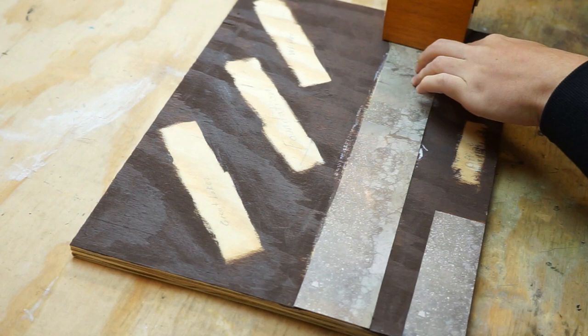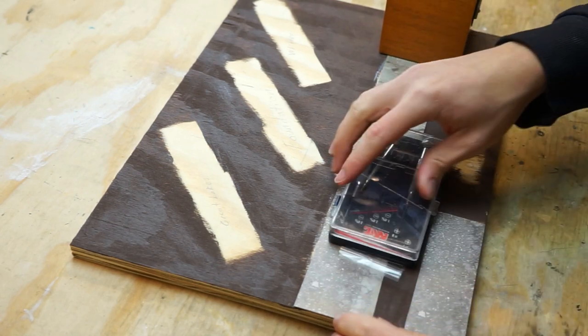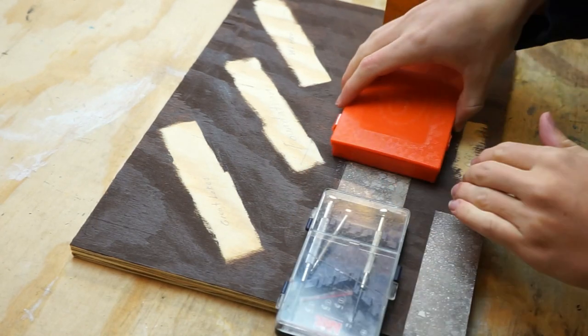I then will just grab some random heavy objects around my shop to place on the road so it keeps everything nice and pressed down for when the glue dries, as we want this to be as flat as possible.